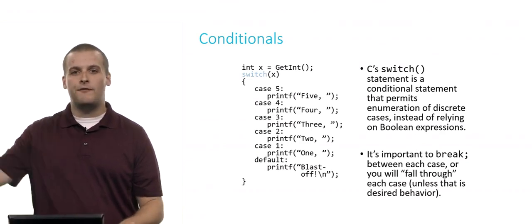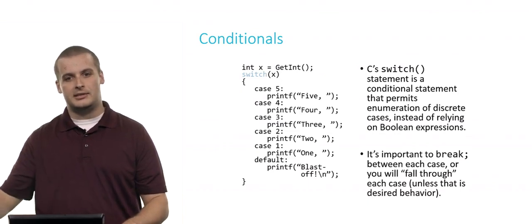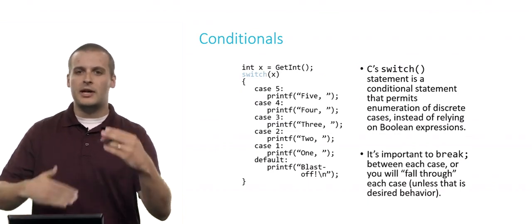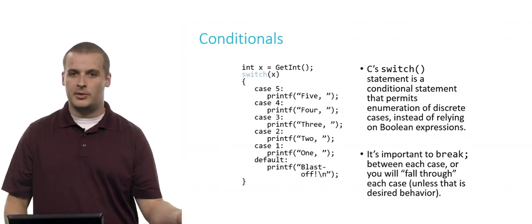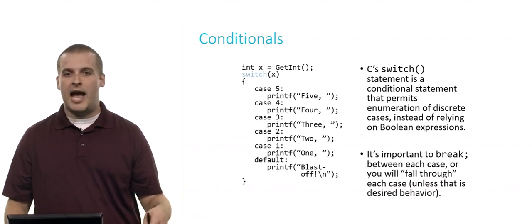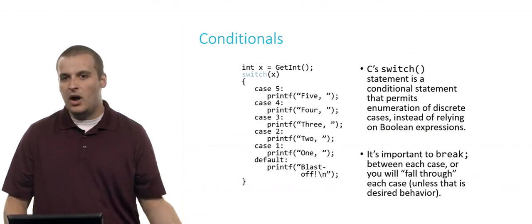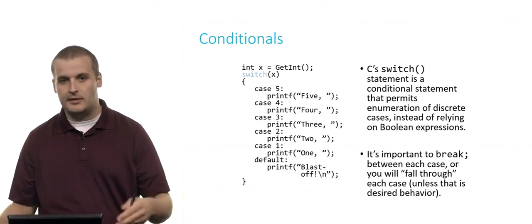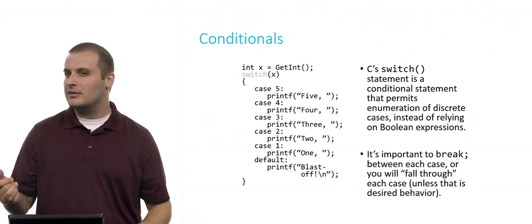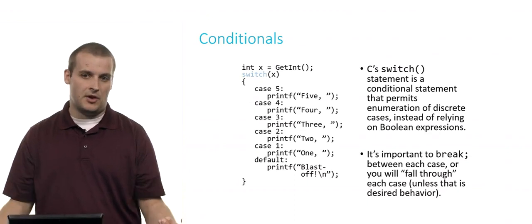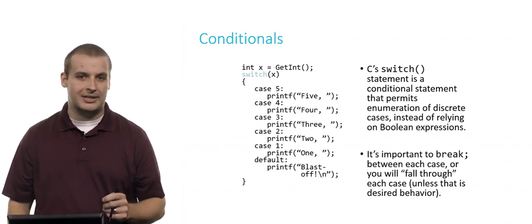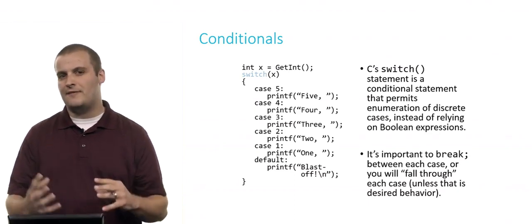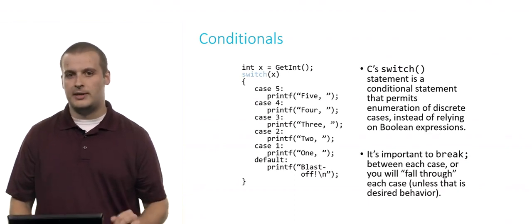What will happen is you will fall through each case. So in this case, I've organized my cases in such a way that if the user types 4, I will print 4, 3, 2, 1, blast off. And if they typed 5, I would start at 5 and do the same thing. And if they typed 1, I would just do 1, blast off. So in this case, I'm using a switch kind of cleverly so that I do intend to fall through all the cases. But generally, you're probably going to want to break between all of them unless you have a situation like this one where you're leveraging the fact that you'll fall through the cases without a break.